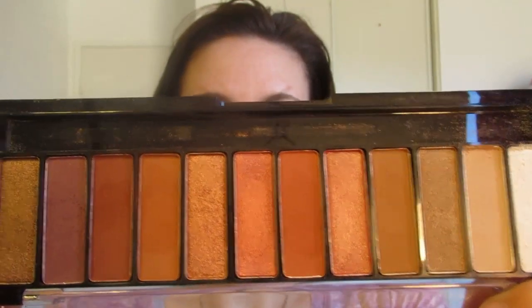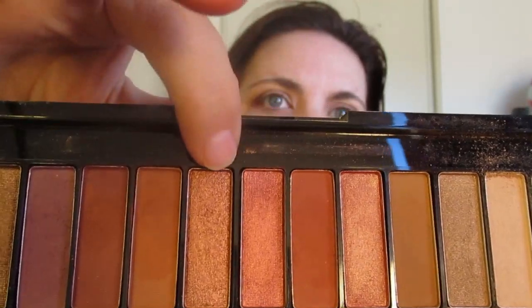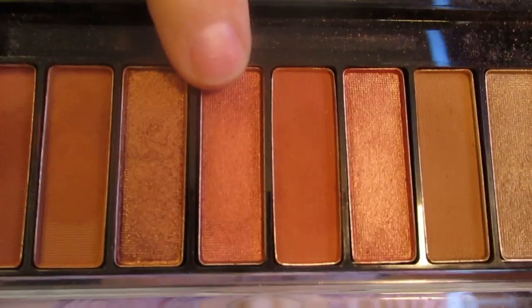Oh yeah, that's beautiful. I'm really digging that purple color. It's really nice. So then we have a couple of options for the lid, a couple of shiny options. After looking at them, I thought I wanted to go in with this one, but I think I'm going to go in with this one here instead. I don't think these have names on them. No, I really don't. Oh well. So I'm going to go in with this option here, and I'm going to put that all over the lid.